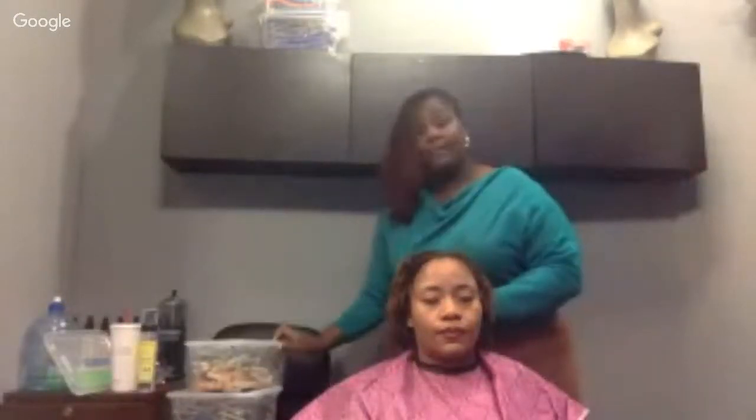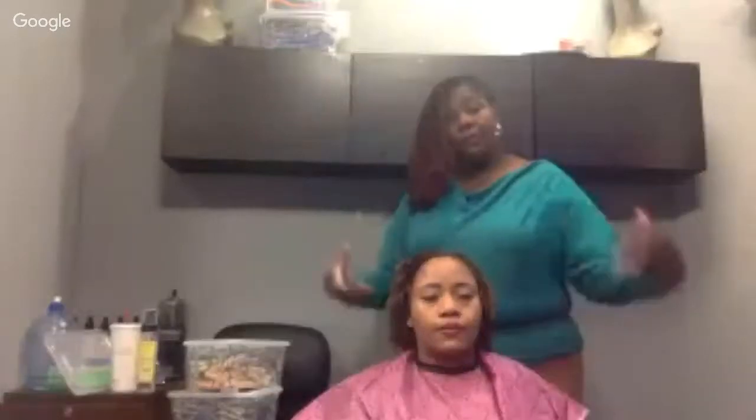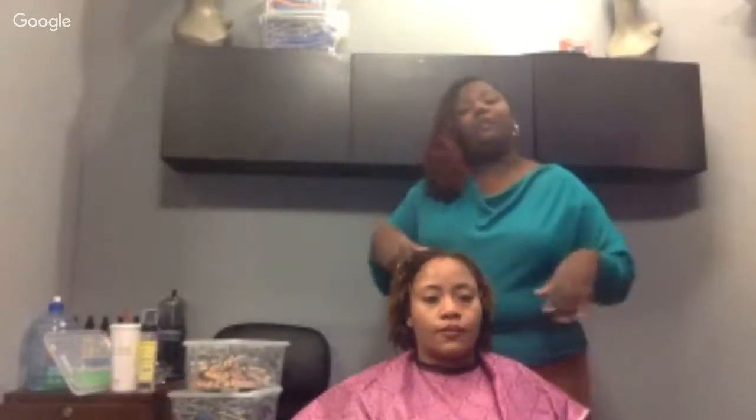In terms of sizing, two things matter a lot with perm rod sets. One is the size of the rod, because that's going to determine how tight or how loose the curl is, and then how much hair you're putting on that one perm rod. More hair per perm rod, you're going to have a kind of big look. If you put less hair per perm rod, you're going to have a lot of kind of big curl, almost like a curly fro kind of action. Those are two things to think about when you're doing a perm rod set.